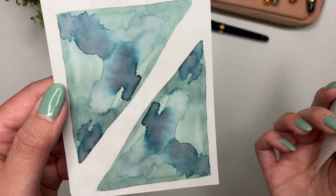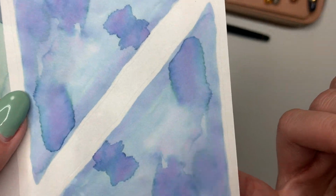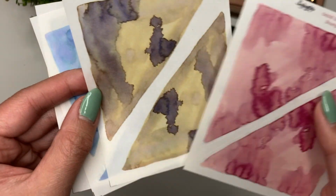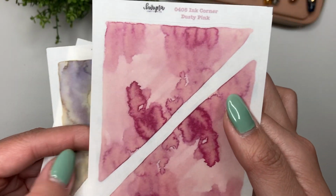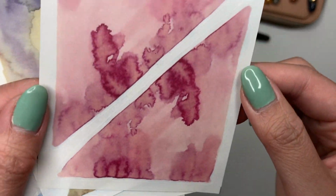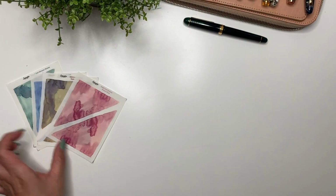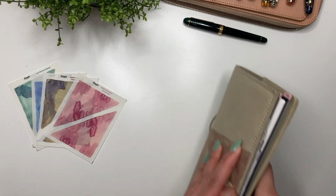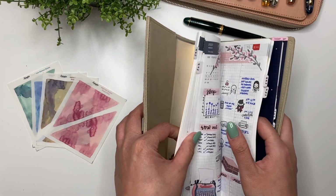So we've got the green, you've got the blue, green, purple, like just look at the way that that pools. And then you've got the yellowish brown, like I love the shading and the pooling in that. And then the dusty pink. So the way that this would look in your planner, let me get my Hobonichi here. So if you've got, let's go to a page that I did not use at the beginning of the year.